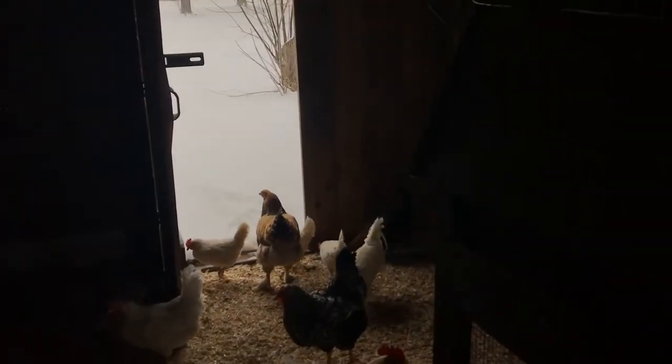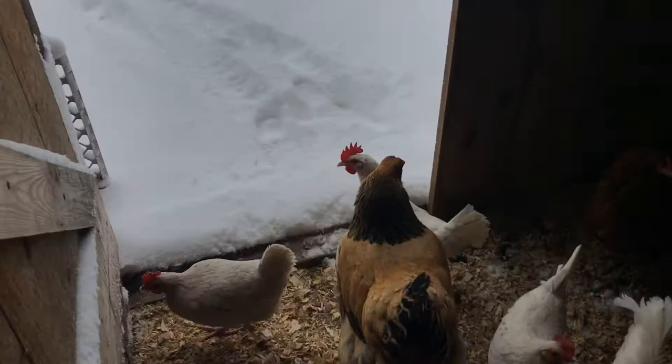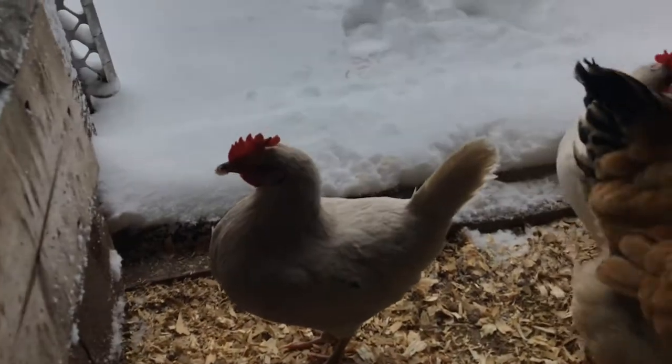It's 21 degrees outside today, probably some wind chill, and the snow is back. But I leave the coop run open and currently have the front door open, and you can see it doesn't seem to bother them at all. They just want to eat the snow because they're really special — they won't go play in the snow, but they will eat the snow.